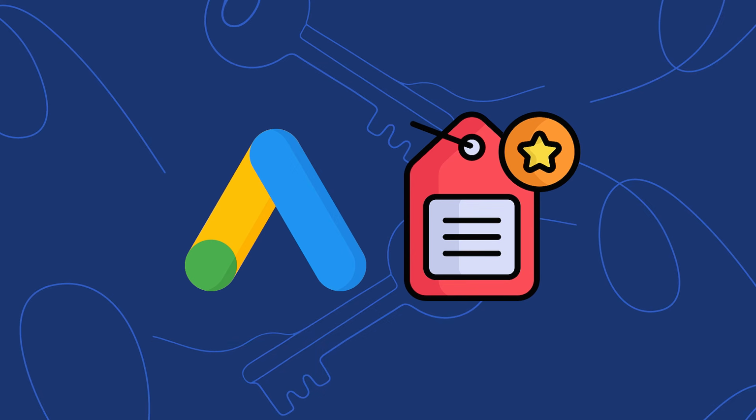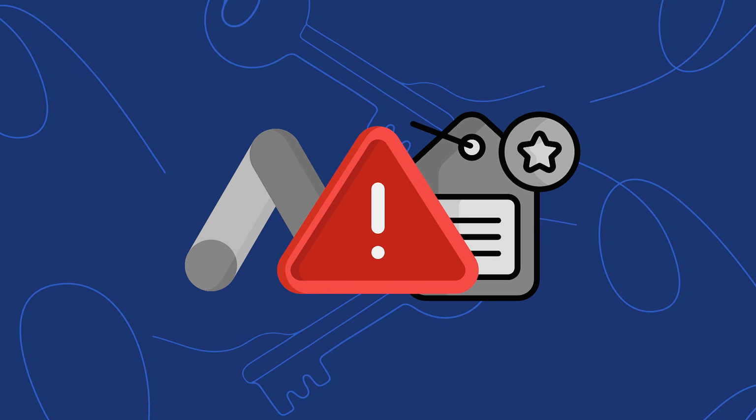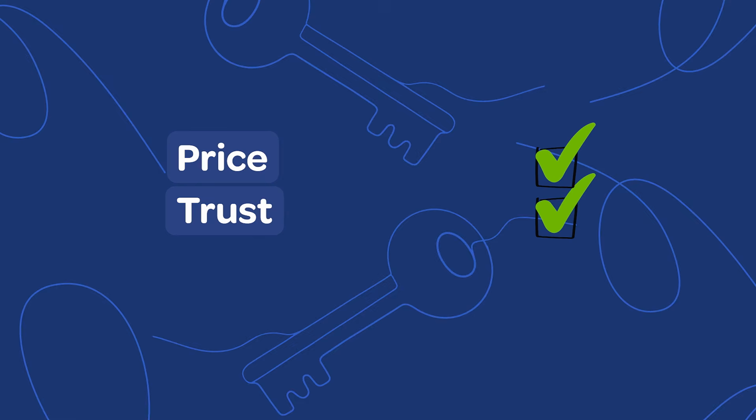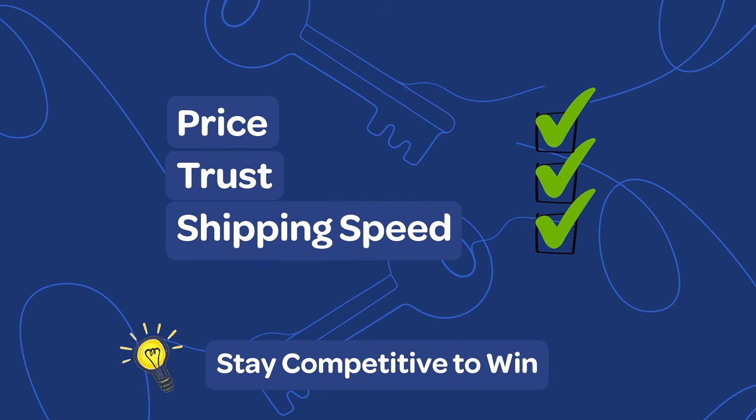If your sale price is still higher than your competitor's everyday price, shoppers will notice and your trust will take a hit fast. And if a product just can't compete in price, it might not be worth advertising at all. Or you might want to hold off until that aggressive competitor's push in the market cools off. We monitor this for our clients every week. And whenever they adjust prices where possible, we almost always see a quick bump in sales. Remember, shoppers compare price, trust, and shipping speed instantly, so staying competitive here is absolutely crucial.